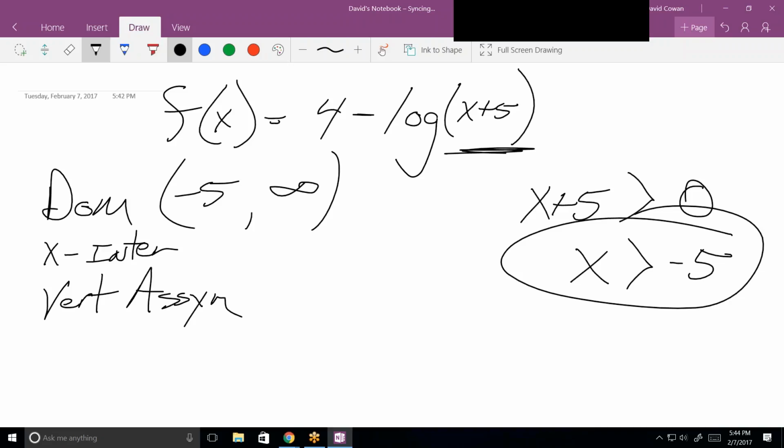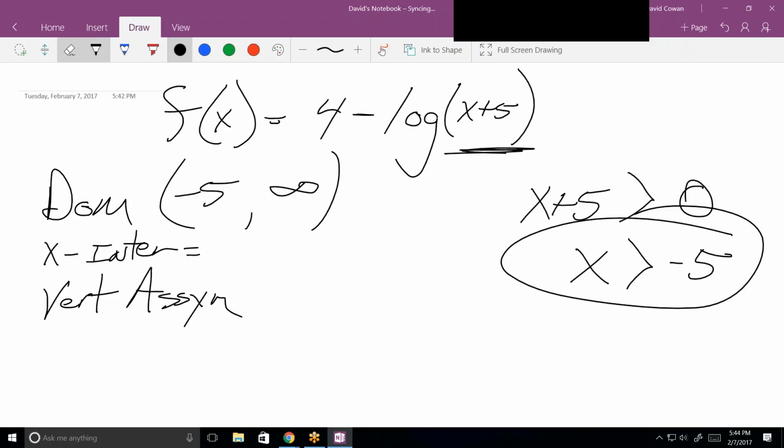Okay, with parentheses on both ends. In other words, you got parentheses on the left side because x cannot be minus 5. Then you would be having the log of 0, and you can't take the log of 0. You can only take the log of positive numbers. So it's more restrictive than the square root function. The square root function, x couldn't be 0, but not logs. Okay. Now, how do you solve for x intercepts?